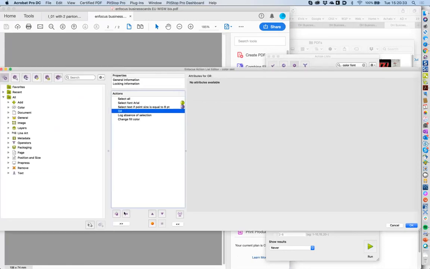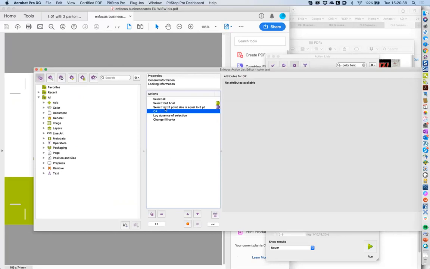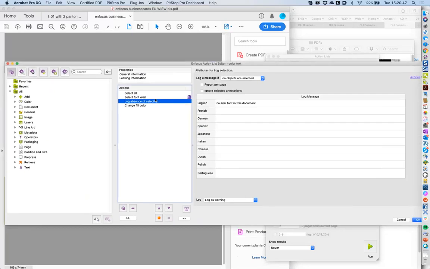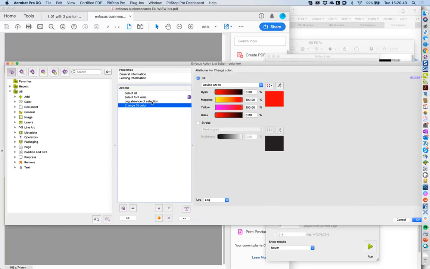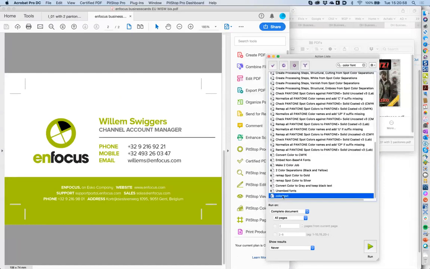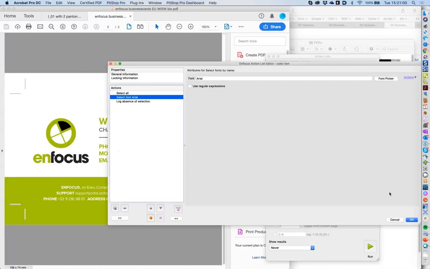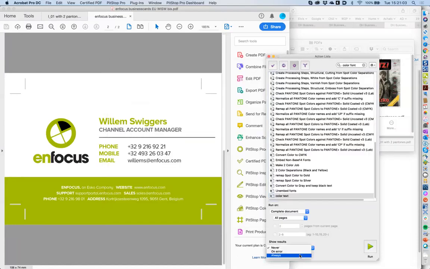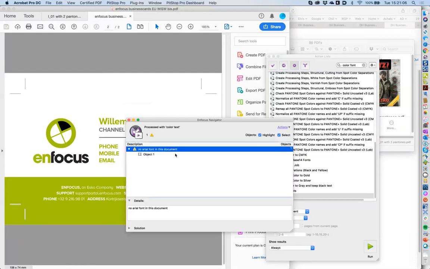So if I change this to an "and", for instance, or just remove this one. Okay, so I select this one. That's very easy. And change the fail to log. Or it will stop, it will first log my message. But I can remove this one. Okay, and I run. Come on, don't tell me there is Arial somewhere. Oh yeah, the log message is here. Right. So this way I can detect it.